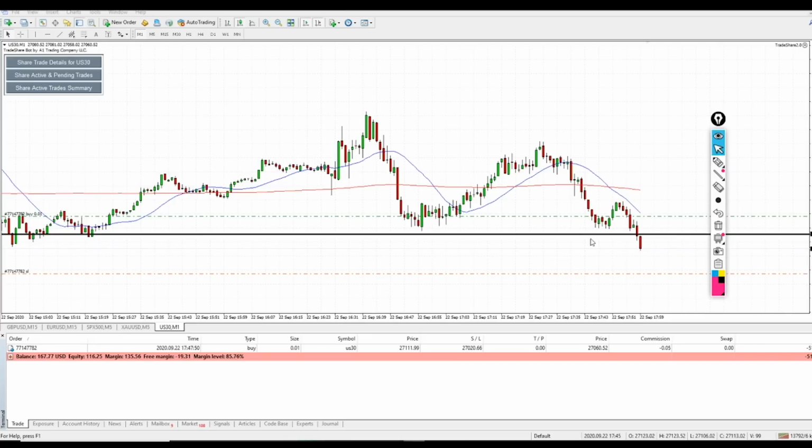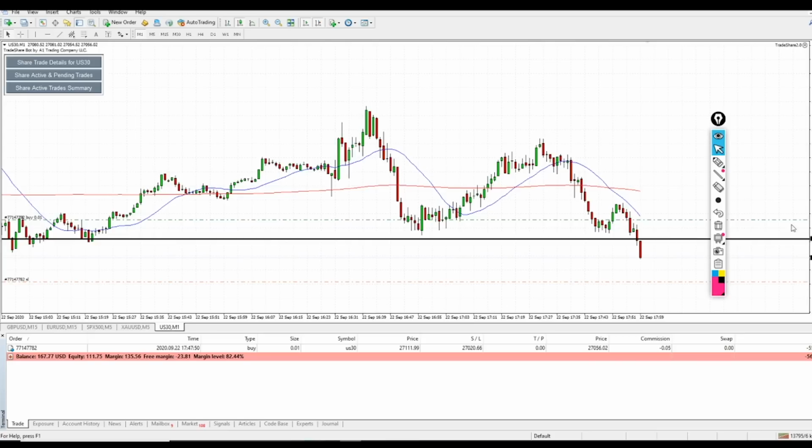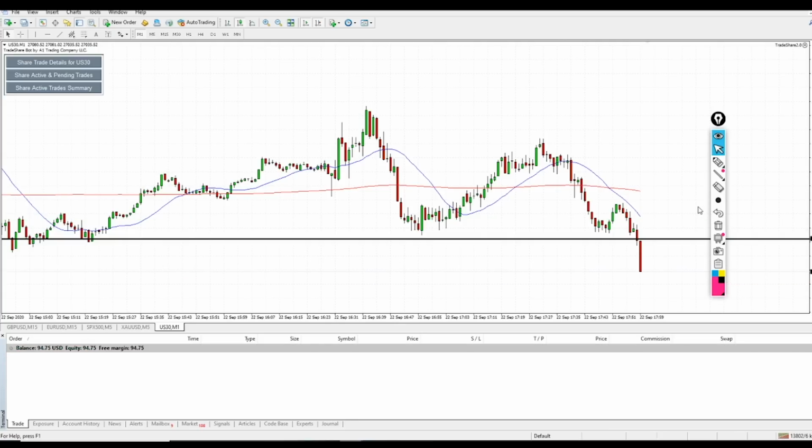Oh. We're down 50 now. Maybe I shouldn't have told you to trade this. It's not looking good here, guys. Now I'm sitting here on the 1 minute chart, wondering if I should close the trade preemptively and try and save. Oh no, it's going to bounce back. Bro, where's the trade?